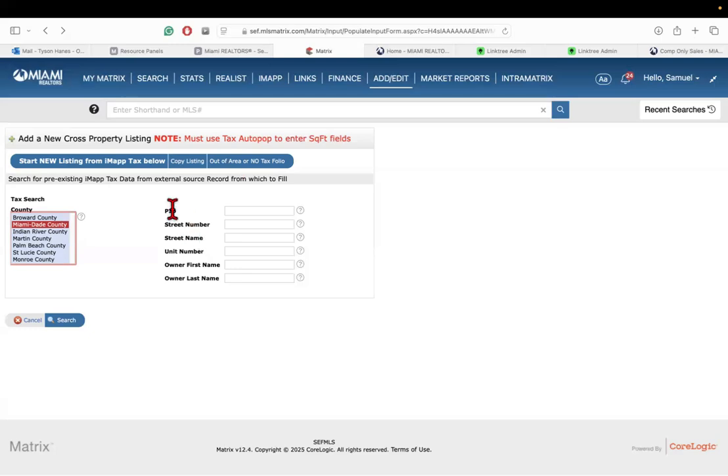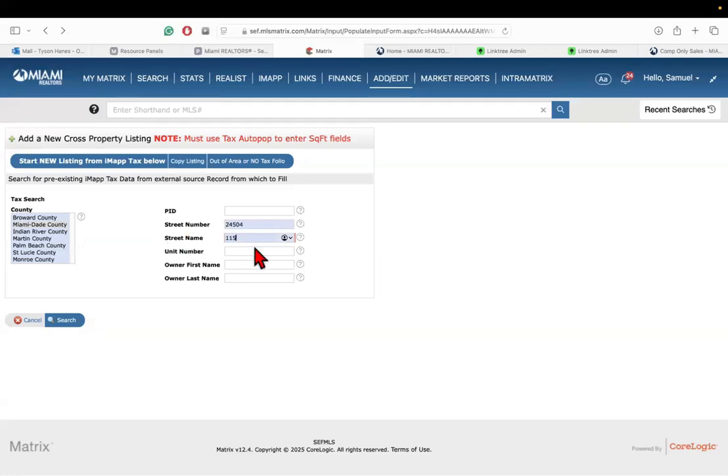If you have the PID, also known as the property identifier, also known as the folio number, just plug that in right there. That is all you need. The more you put into each section, the less likely it's going to find the property. Okay. But I'm going to go ahead and input the address of the property real quick.